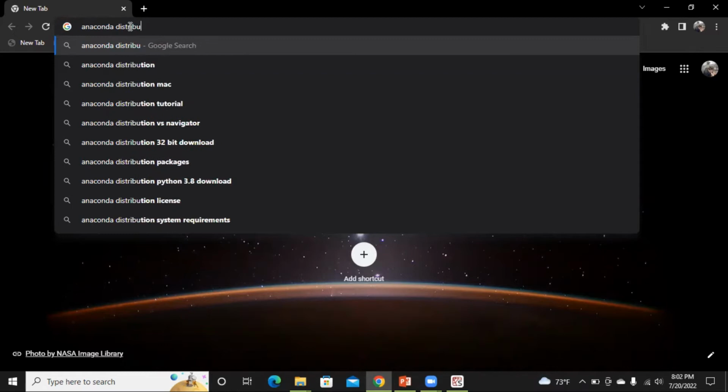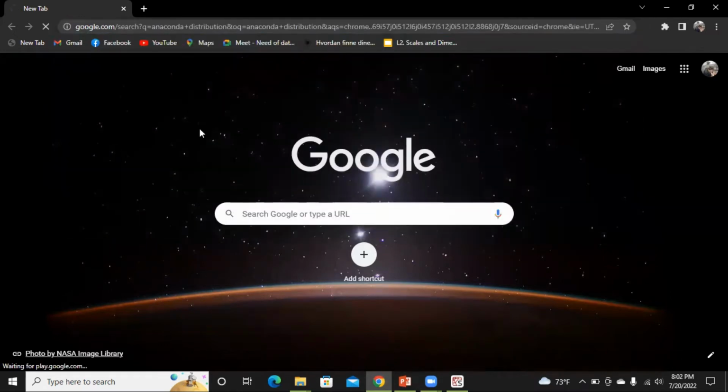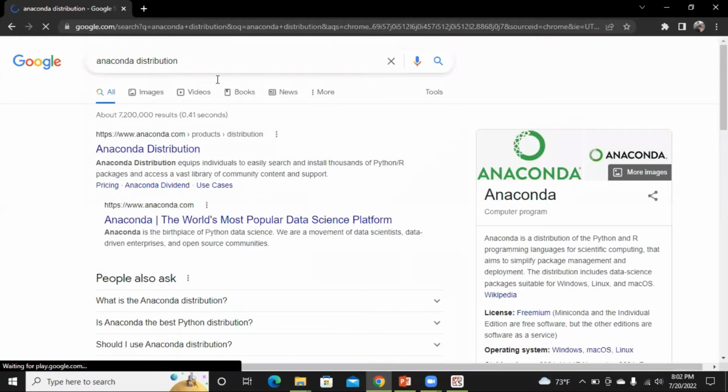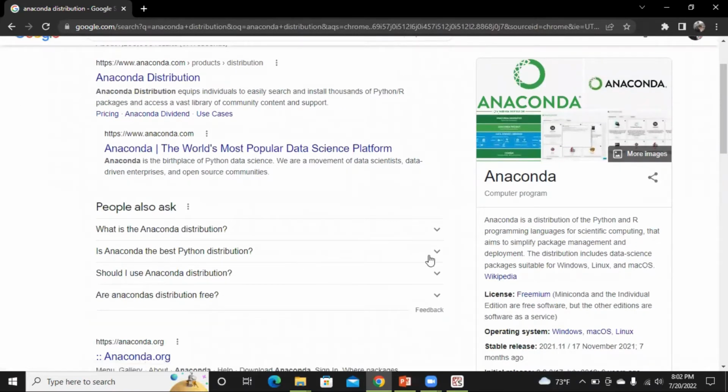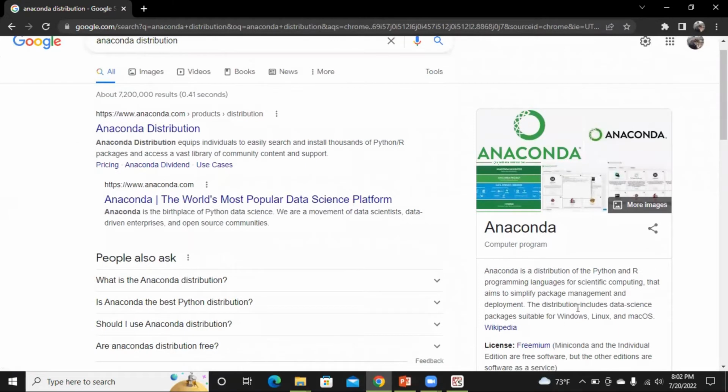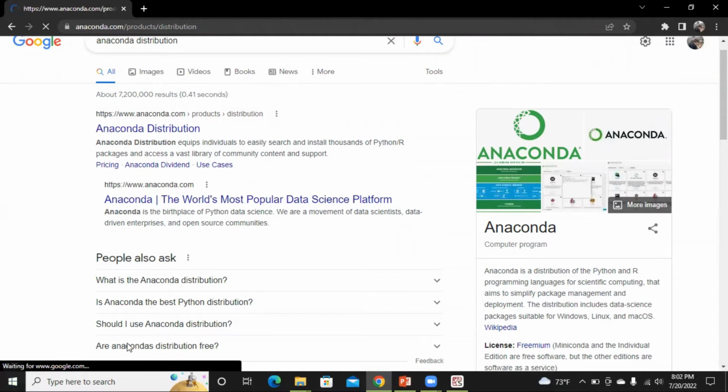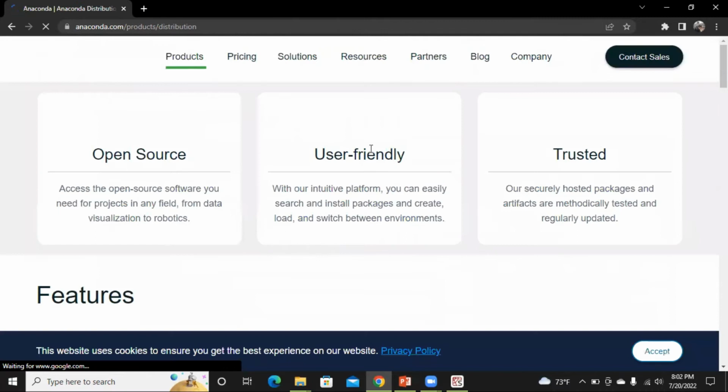You need to firstly go and use the Anaconda distribution. Anaconda distribution provides you with a lot of packages for scientific computing. You can download it from this website, and you will get a lot of software regarding data science and scientific computing. So basically you can download it from here itself.